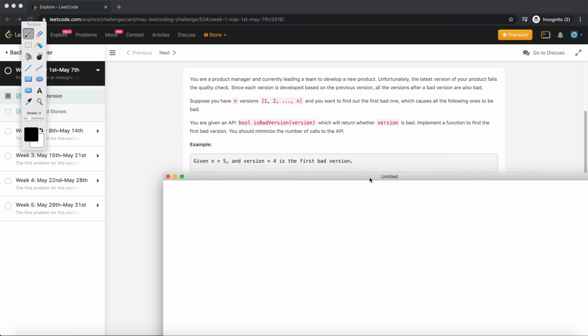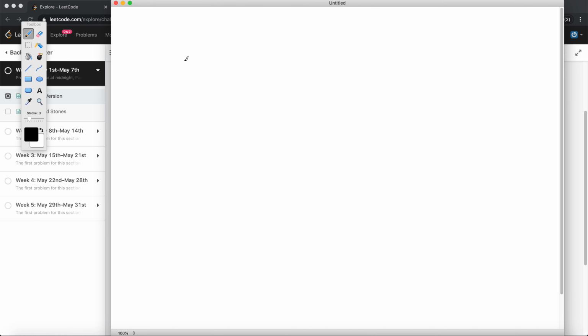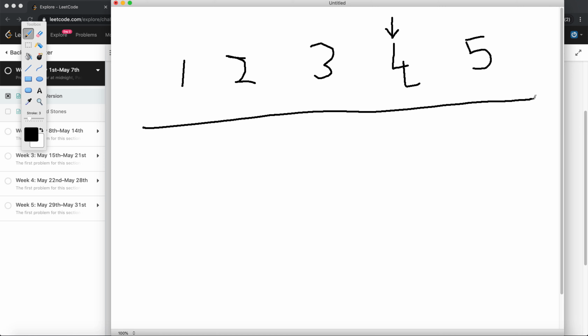So I guess a simple visualization for this example, n is 5 and the fourth version is the bad version. So I'll just write the numbers here, 1, 2, 3, 4 and 5, right? So this is the bad version, we know. Now how do we solve this? The thing that comes to my mind is how about dividing it into two on each step, right?